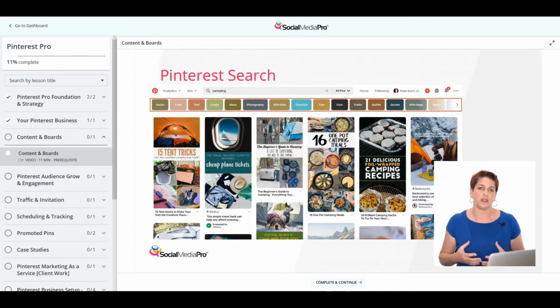This is what we call the Pinterest search. Pinterest search is really an invaluable tool to be using, not only for clients, but also for your business. What this allows you to do is to put in a keyword. So it could be a short one word or a keyword phrase. But what it does for you is that Pinterest says, hey, let me show you all the other relevant words that are being used and the long tail keywords that are being used on this platform. So it's giving you everything you need to know about the research and what people are searching for on the Pinterest platform.